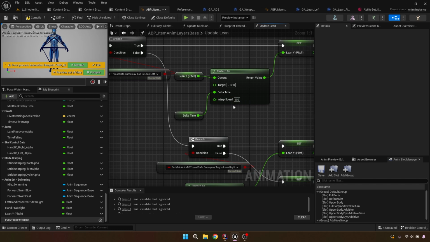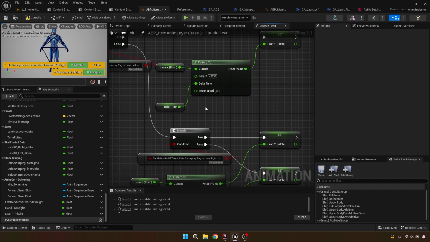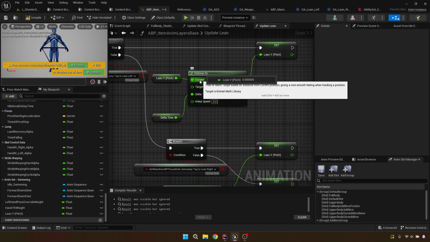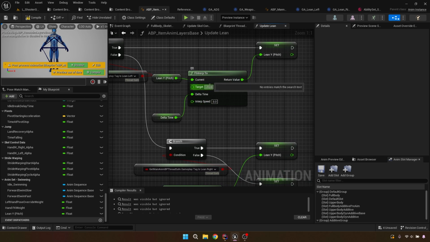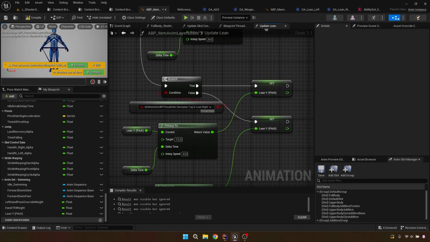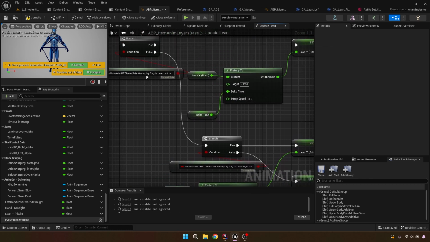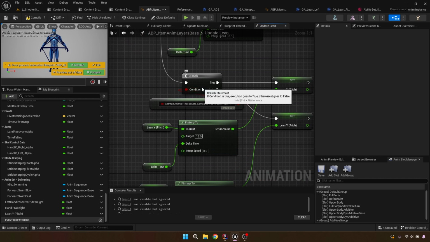I don't know, whatever your game is, but as this is set, the target is going to be this -12, and then it's going to interpolate towards that based on the delta time, and sets that. If it's not, we're going to check to see if it is the lean right.